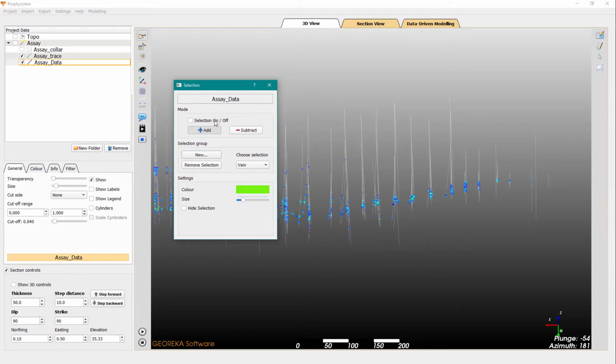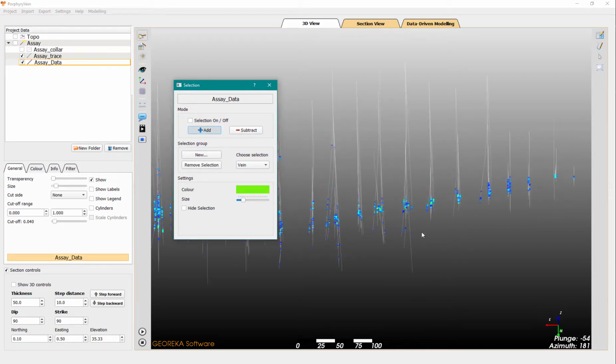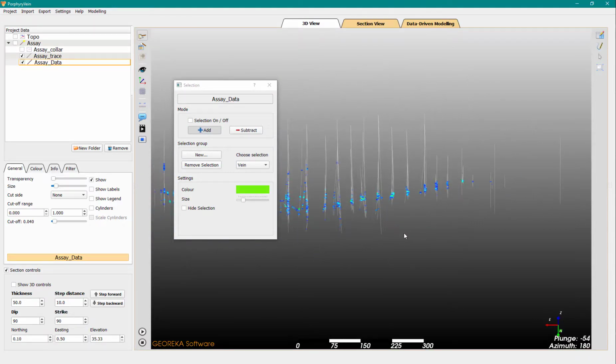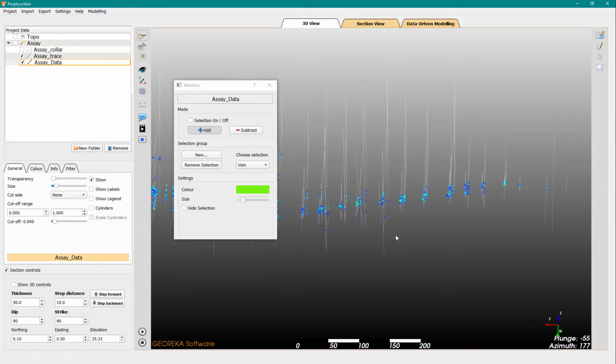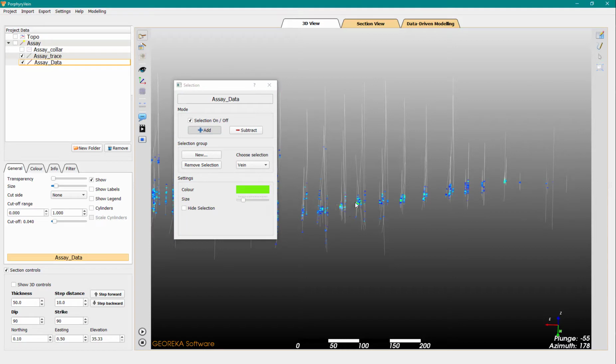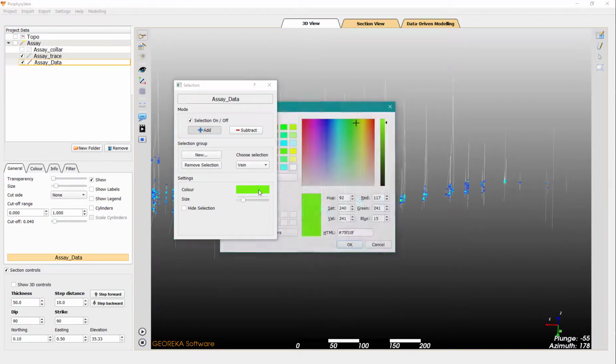And then with the data visible, so only the visible data, and that's where the threshold comes in as well, will be selected. So you turn the selection on, you drag using the left mouse click, drag over the data.